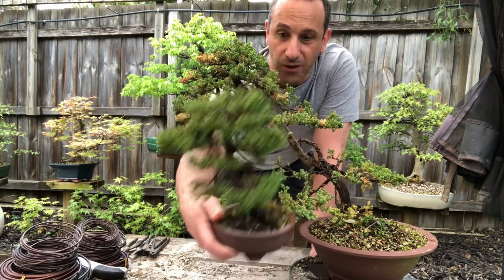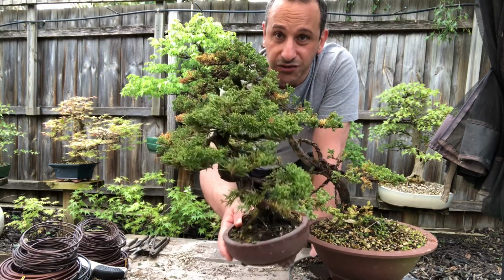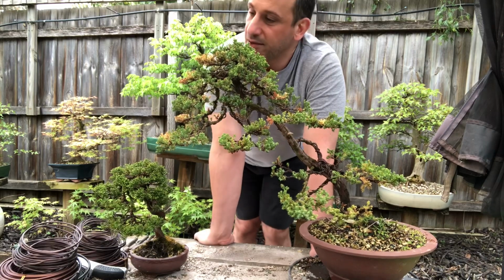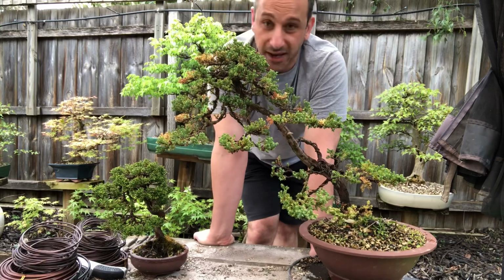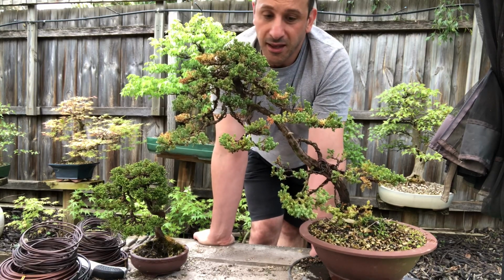It's just awesome. I have absolutely no idea why Juniper procumbens, or this one's prostrata, I think it is, or something like that. Prostrata, procumbens, prostrata spermata, all those ones. Even the spermatas I have problems with.